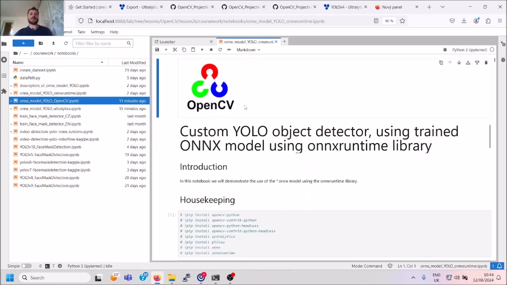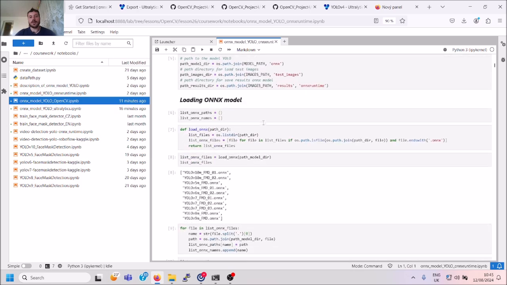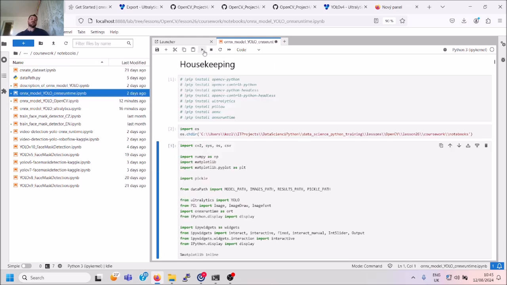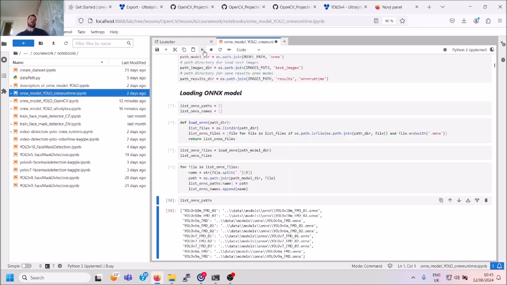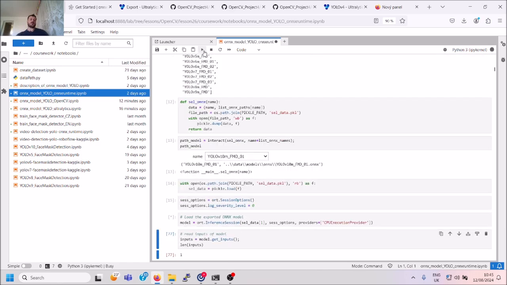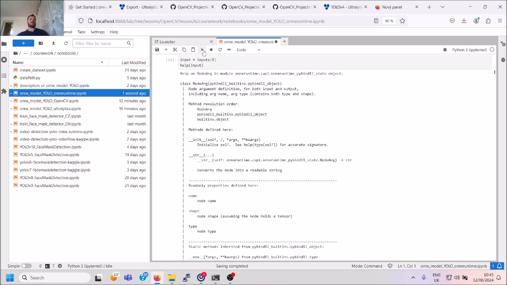Okay, so the last way to use ONNX is a combination of the runtime library and the OpenCV library. Or maybe, just a minute, I must check, because it's possible to use it without OpenCV, using only ONNX Runtime, and for pre-processing we use only the pillow library.